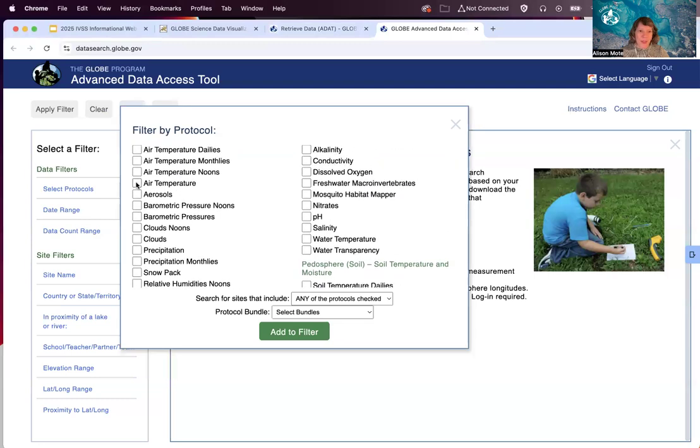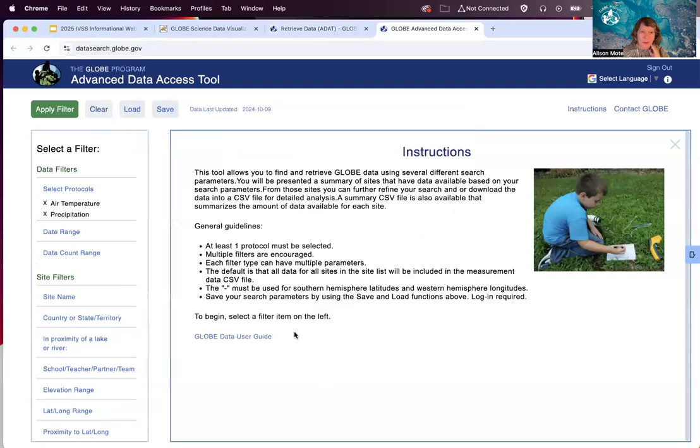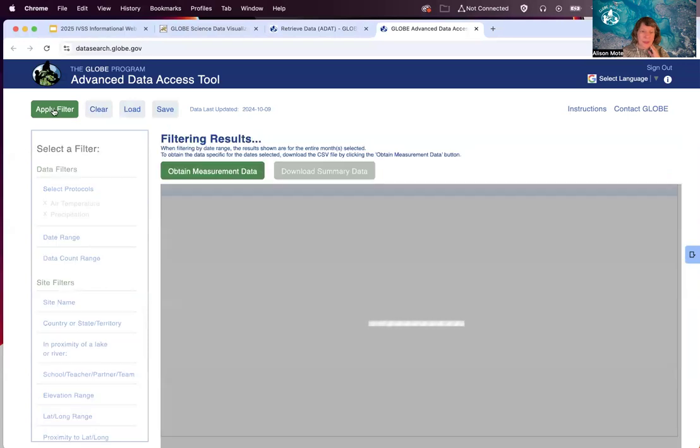Again, I'm going to select air temperature to show you the same example. And just to show you how you can download multiple observations at once, I'm also going to download data for precipitation here. So I'm going to add both of those to my filter. And you can see once I clicked add to filter, it put them here under the protocols. I'm going to go ahead and apply that filter by clicking on this button.